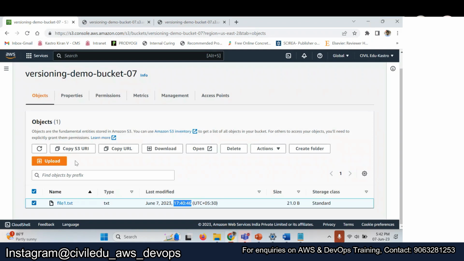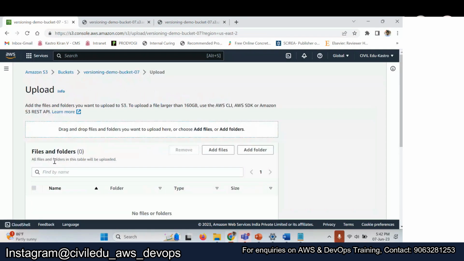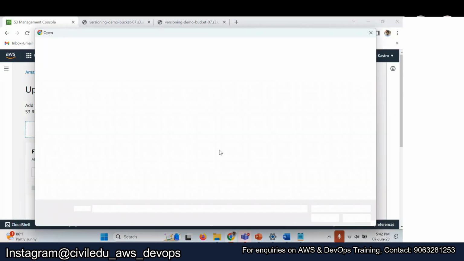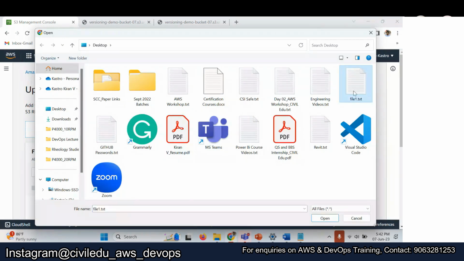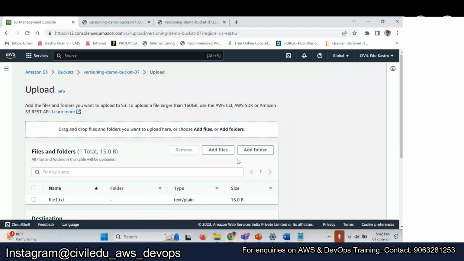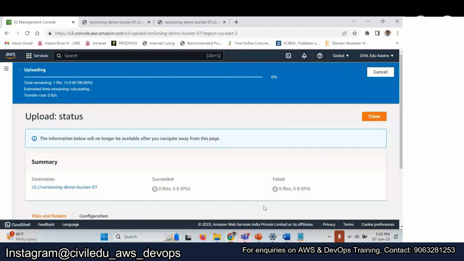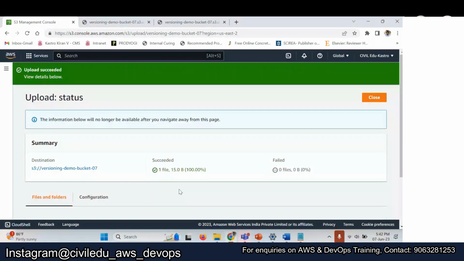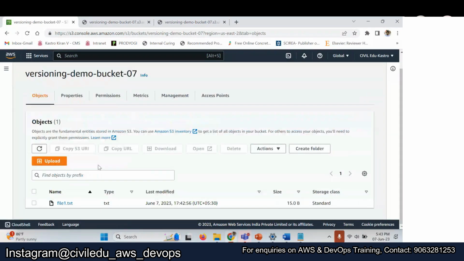Okay, go to S3 bucket. And now see here, what is the time? 5:40. That is 17:40 is 5:40. Let me upload the file now. Okay, let me upload the file for the third time with the same name. So I'm just selecting file1.txt, open, and then upload. Now we should not be able to access the file which is uploaded at 5:40. Now the latest file will be available. Can you see the timestamp of the file? 5:42, which is just now uploaded.